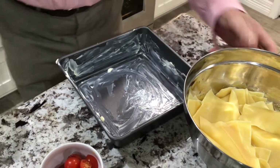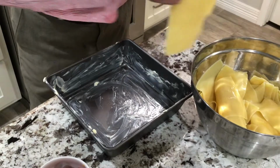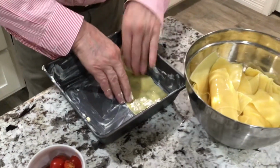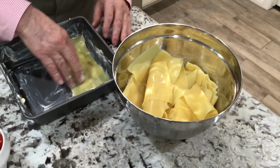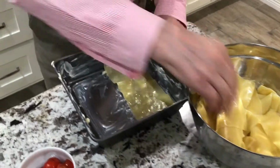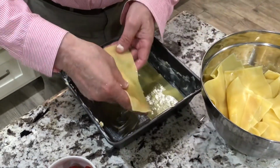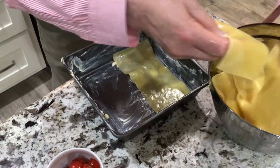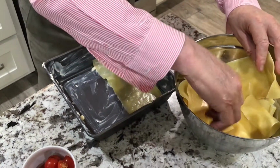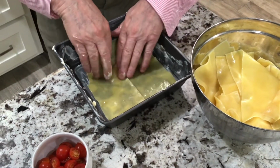All right, so we start to add the pasta sheets. Make sure the pasta sheets are not watery. So here, the first one. Yeah, that's perfect. The other one. It's a little bit broken, but it's okay. Let's find another one. Okay, that's good.